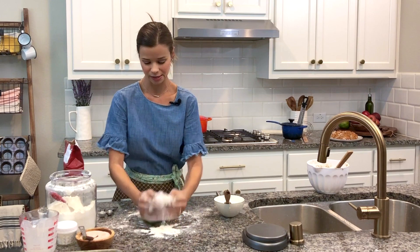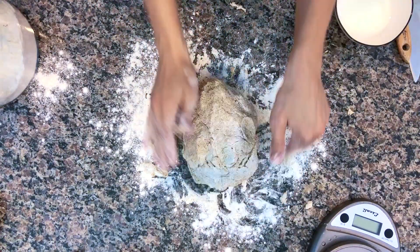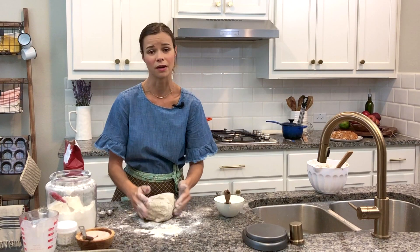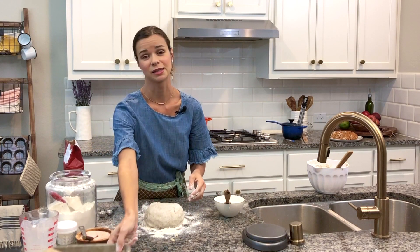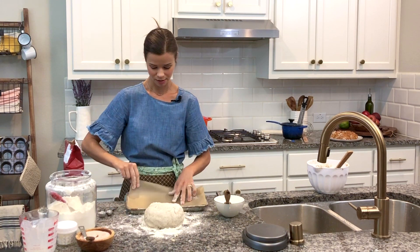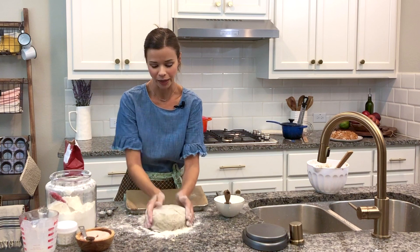It's a little moist when it comes out of the bowl. See, it's already kind of sticking together more into a ball. I think we're there — that's it. I don't want to overwork it. Then slide it onto a small baking sheet. I lined this with parchment paper so it doesn't stick. Move it quickly.